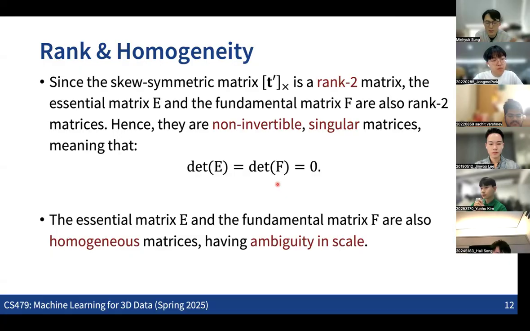Because all the coordinates that we are multiplying with this matrix are homogeneous coordinates, it doesn't matter what non-zero scale we multiply to these matrices, which means that there is scale ambiguity. And also the constraint is that the rank of those matrices should be 2, which means that the determinant should be 0. So these are adding another constraint for those two matrices. Make sense? Clear? Any questions on this?